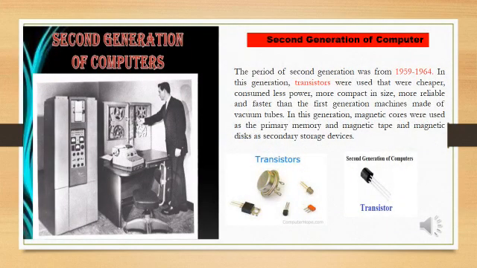The second generation computers were developed between 1959 to 1964. Now, what is the difference between first generation and the second generation computers? The second generation computers used transistors instead of vacuum tubes. As transistors are smaller than vacuum tubes, the computer becomes much smaller in size. It also became faster and cheaper.